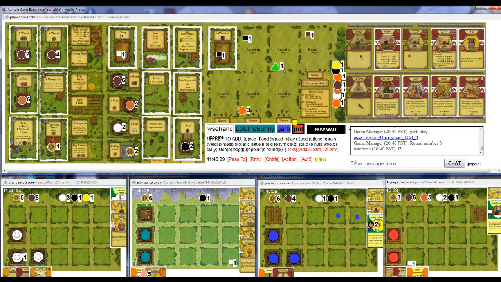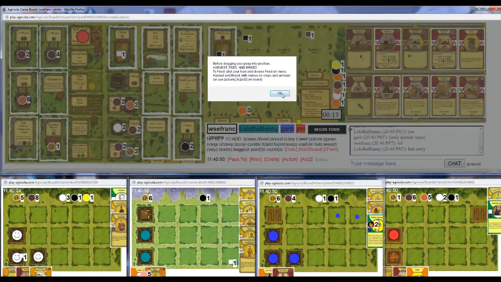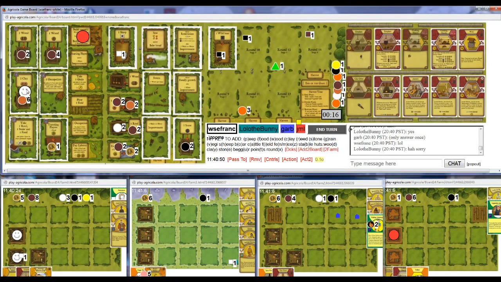So probably rather than contest with JML for growing, I want to plow, then take grain, and then sow. And I'll have 3 grain fields, which will be quite nice. So here, 2 reed, 2 grain is available. 2 reed, 2 wood is available. 4 wood's available. I think I'm going to take 6 clay, though, just because 6 clay is quite nice.